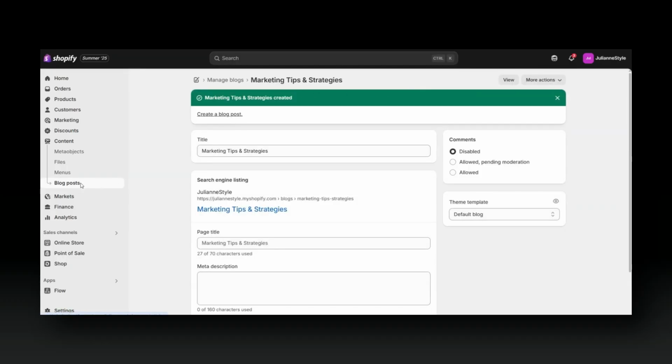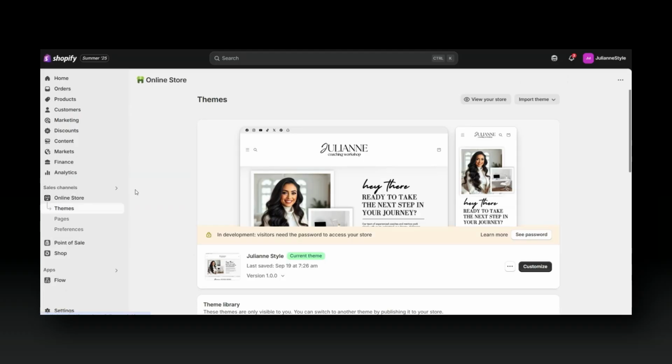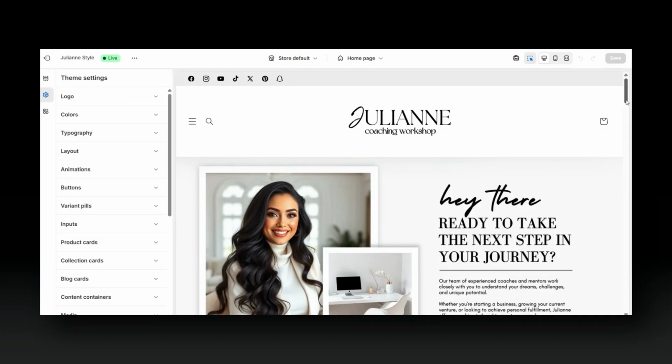Then I'm going to go back to blog posts, and next you can either create a new blog post or you can view how your blog appears so that you can customize your blog page. I'm going to show you where to go to customize your blog page really quick so that you can take a look at the layout and how you're going to display your posts. You want to open your themes page. Then you can customize your website.